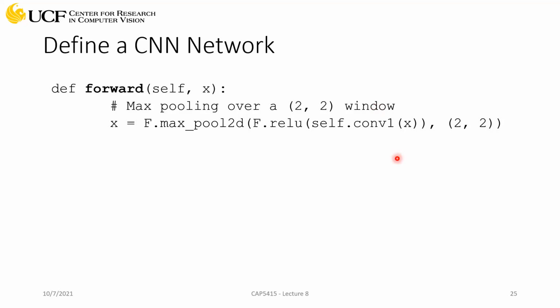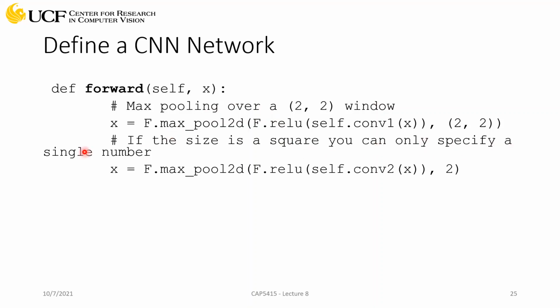All right, so that's your first conv layer, the activation, then max pooling. Then again, this is your second conv layer. Again, you define this in your initialization, and you can see that the input was X, and after this layer, the output is also X. Of course, you can use a different variable name, but usually we just keep the same name, and then you can use this X as input here. So the input to this conv2 layer is this X, not this X. It's a continuous flow. This X is going to this, and this X is going to this second layer.